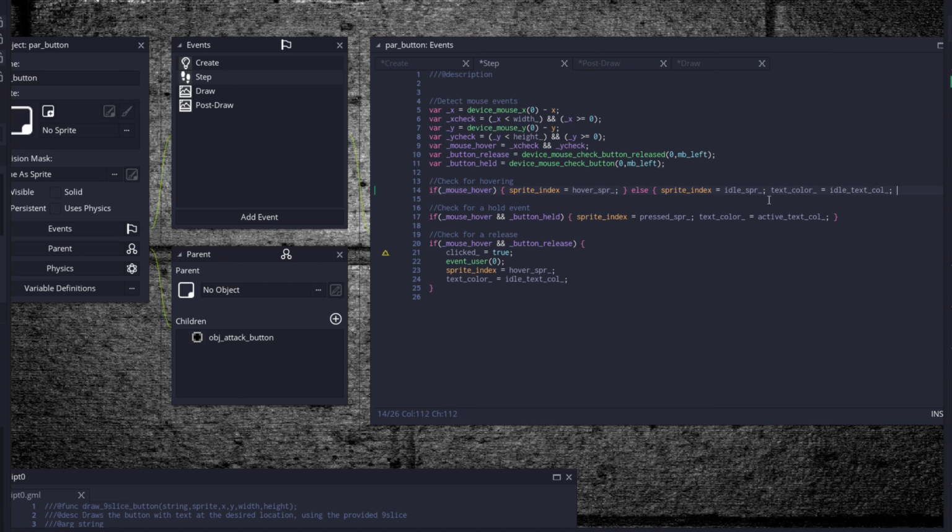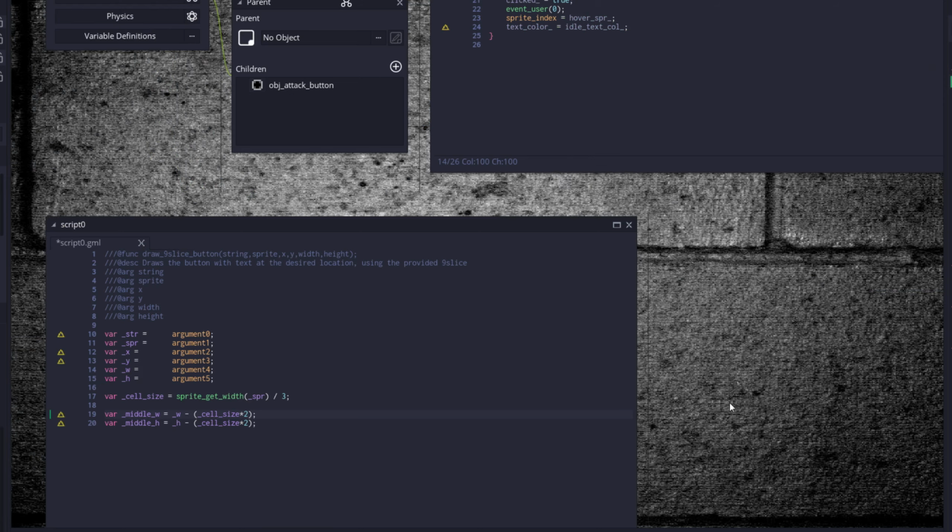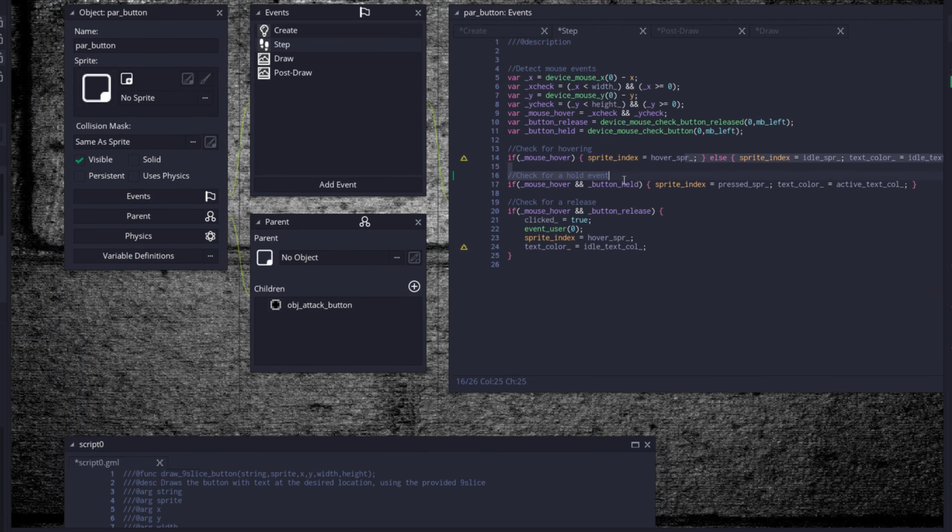That way, if the player has pressed and held and it changes the color to black here, or here, then it will return it back to white there. Okay, so that should fix those little problems.